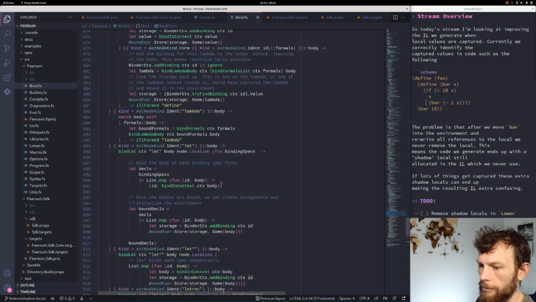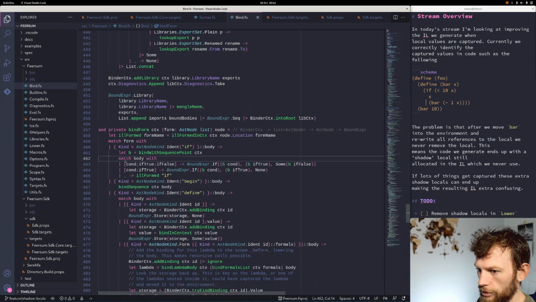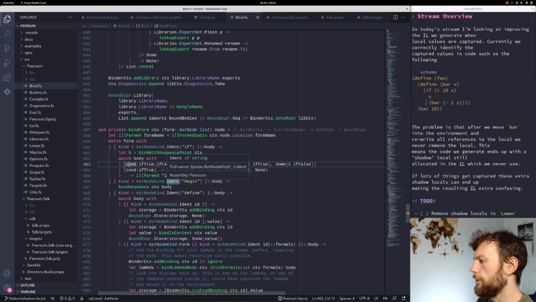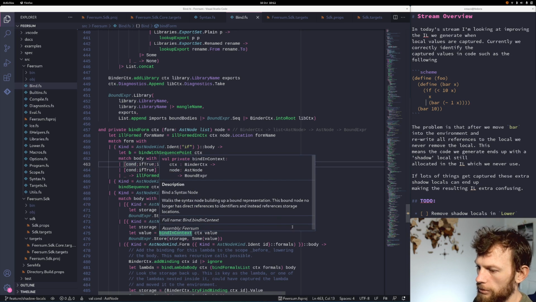If we have an if, for example, we look at whether it's two or three branched, is it an if something or an if something else, and that kind of thing. So at the end of this, we end up with a bound tree.